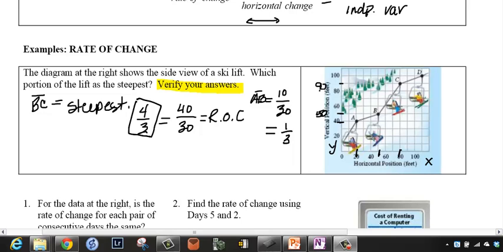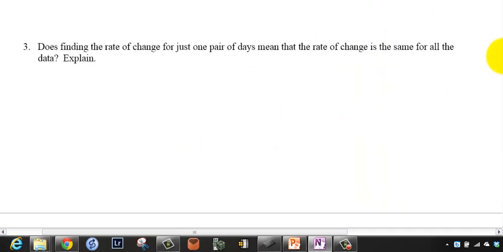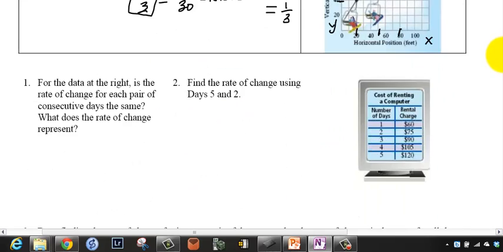All right, so let's take a look at the next portion of this. There's another question here. We just did the rate of change versus a visual linear graph, or at least a segmented linear graph. We're going to take a look at the next one, and it's going to have more table values for us, where with the graph we actually had to find our table values and calculate again how much we're changing vertically versus how much we're changing horizontally. But this time it comes as a set of values, or a table.